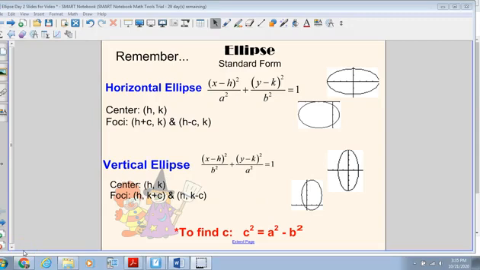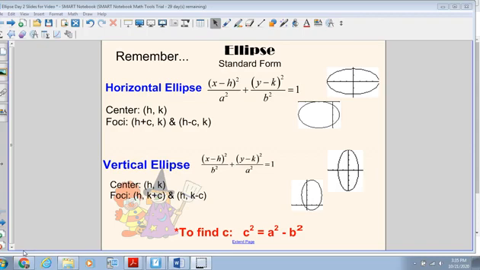Now remember, in our previous video in class we learned what an ellipse is. We learned how to graph an ellipse when we know the center and a and b values, and we learned how to write the equation of an ellipse when we were given a graph. We also talked about how to write something in standard form. In this video we are going to talk about the foci of an ellipse and also how to get the equation when we are given different pieces.